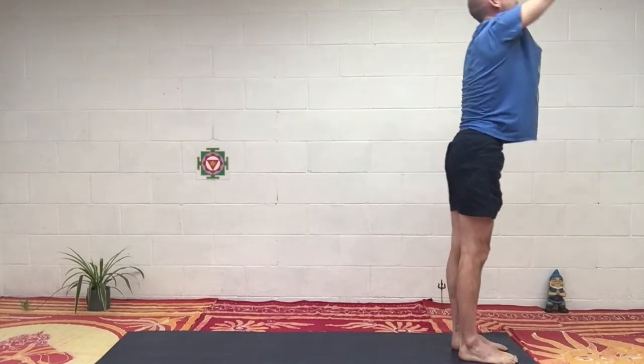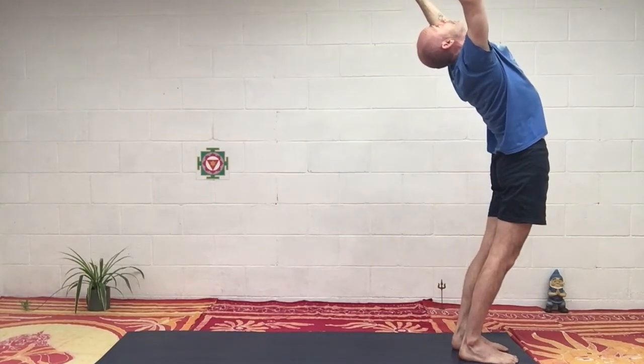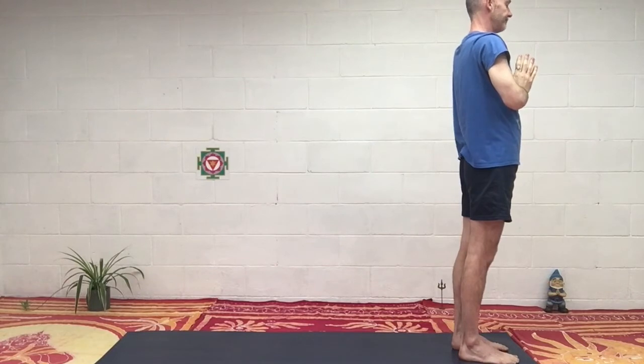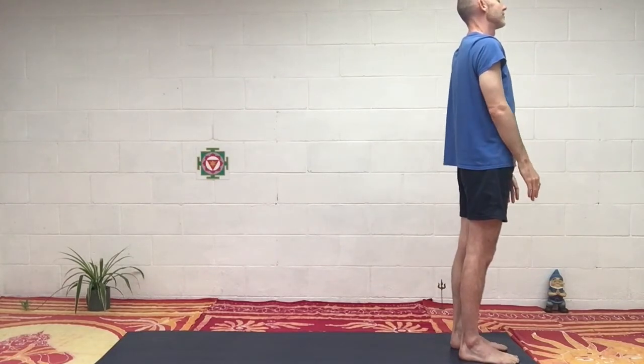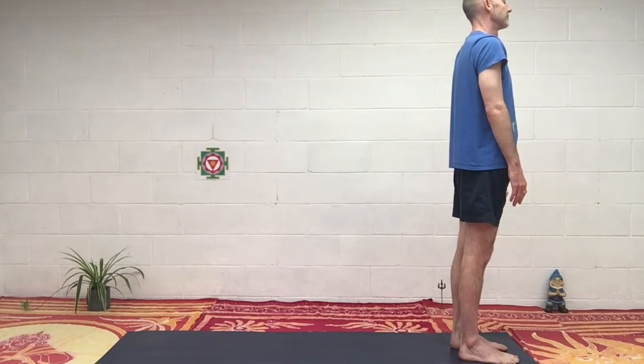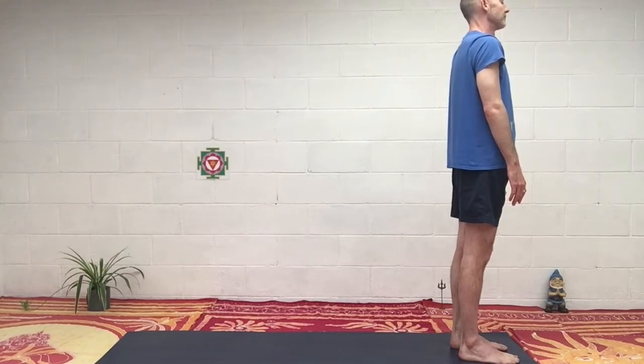Chin up, arms away, up and back. Up straight, hands together, breathe in. And breathing out, coming down. Relax the arms, have a short rest, close your eyes. If you're out of breath, especially if you're struggling with the breath, have the mouth open.